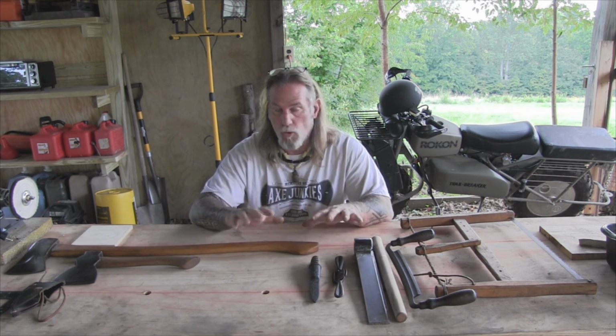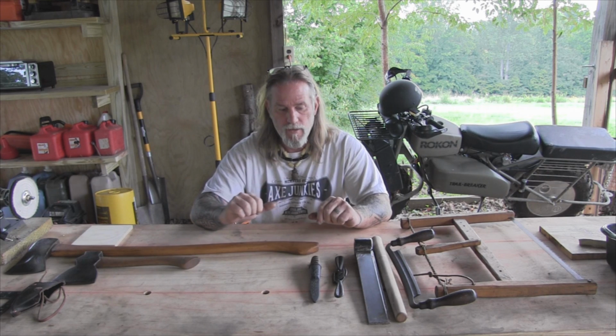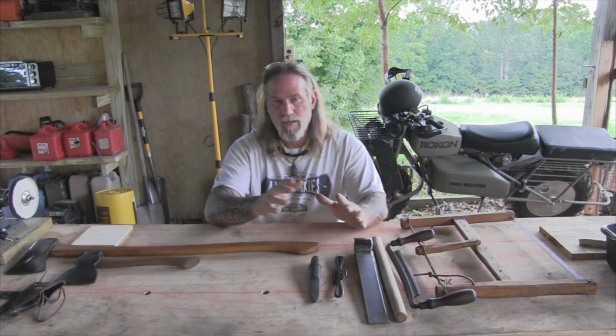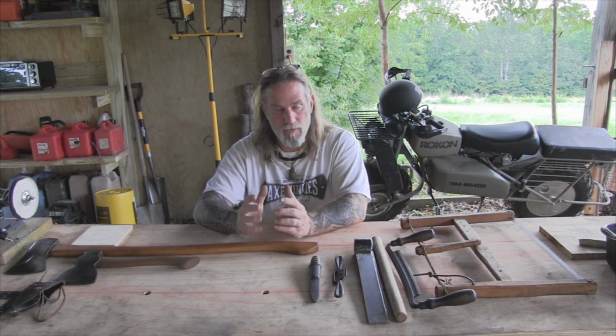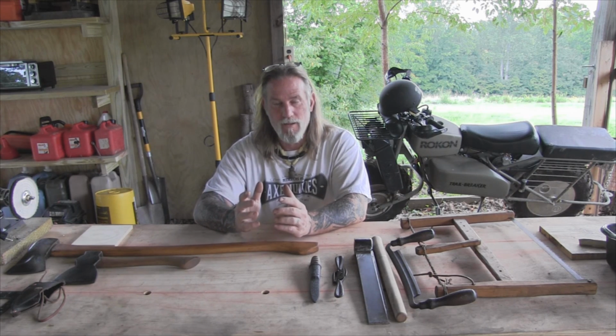Green woodworking is an important part of bushcraft. It's an important part of the history of woodcrafting in the United States. And green woodworking is a skill that can do nothing but enhance your experience in the woods as a bushcrafter, because all the things that you're going to do as a bushcrafter, most of them are going to involve wood in one way, shape, or form.